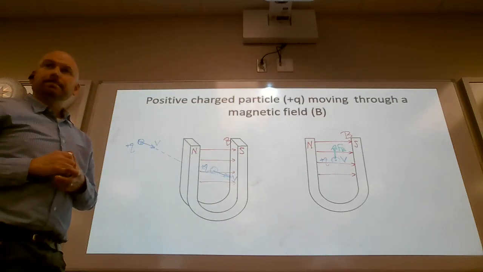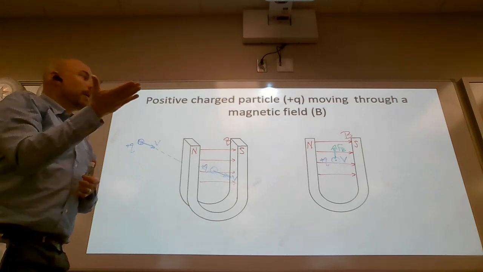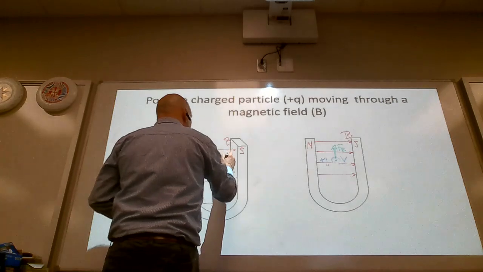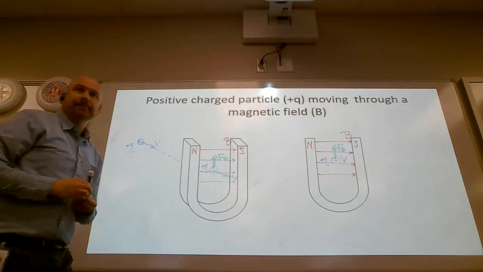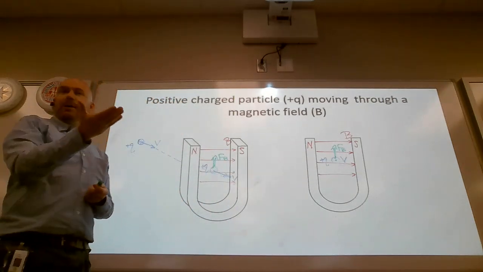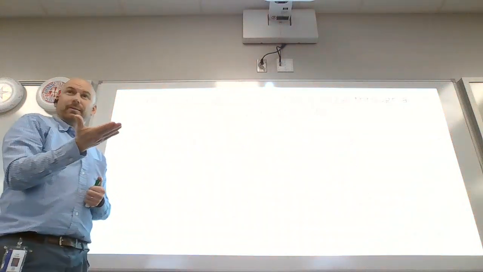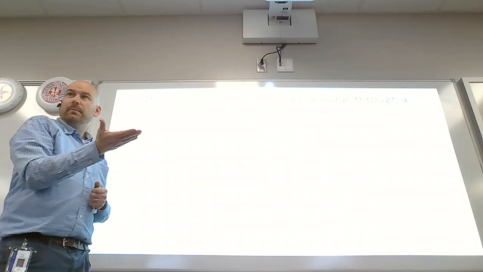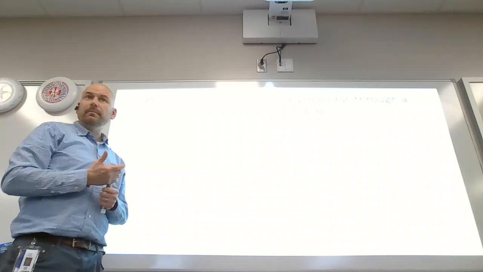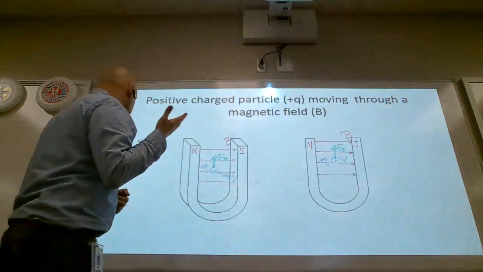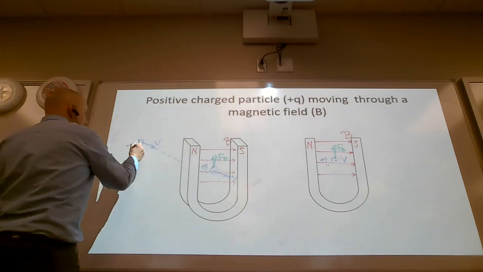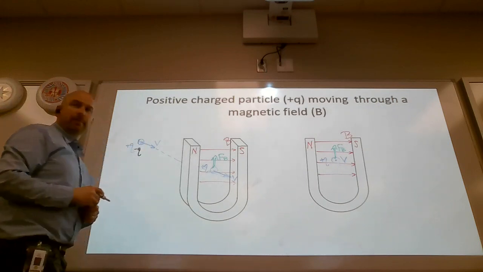Good with that? Okay. Notice that the force is perpendicular to both the magnetic field and the velocity. In math terminology, you have an X, Y, and a Z axis you're now dealing with, three-dimensionally. Good with that? Okay. The exception is if this is a negative charge, if you had an electron being shot through.